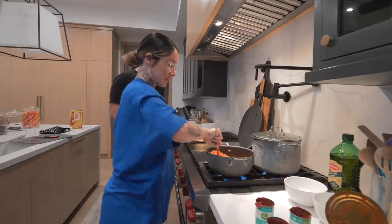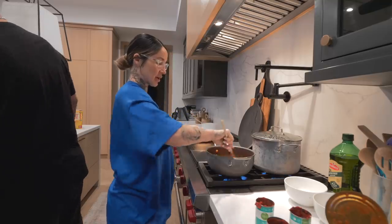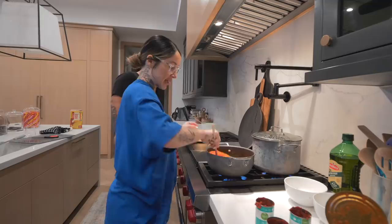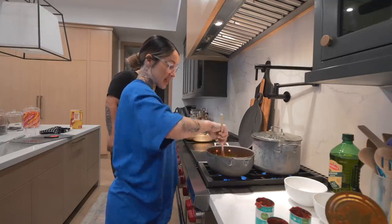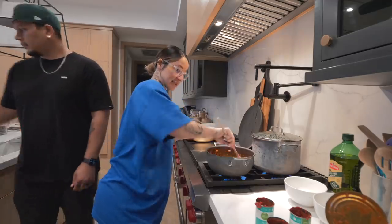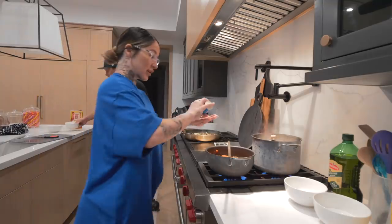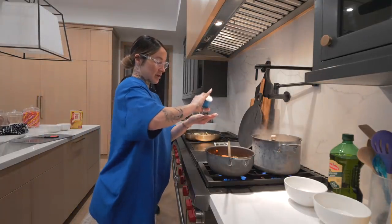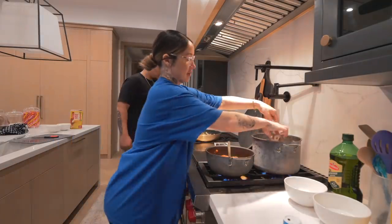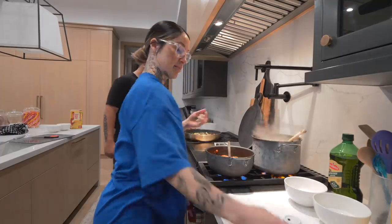So I'm just gonna keep stirring this up. I added the crushed tomatoes because I wanted it to have like a nice hearty texture, but the paste is really, really thick, so I'm just gonna keep stirring until it is well mixed. Okay. Totally forgot to add my salt in the water with the pasta, so I'm just gonna add about that much. Never too late. Maybe a little more actually.